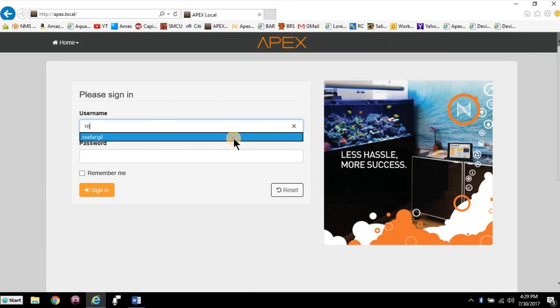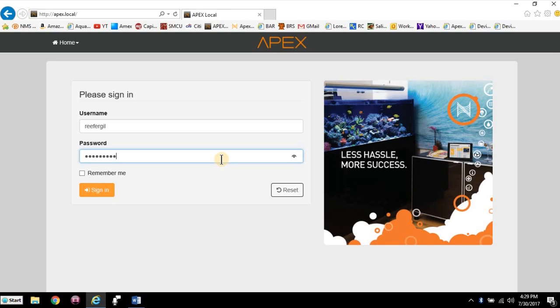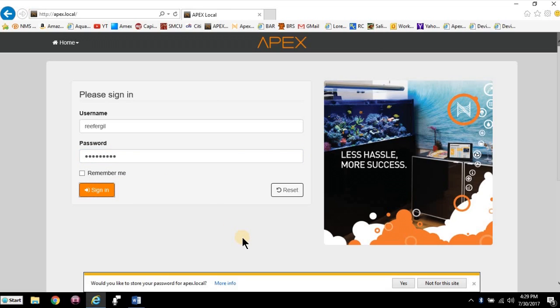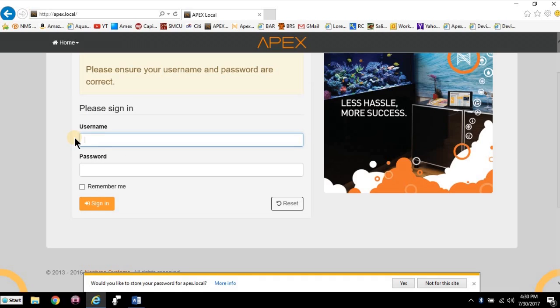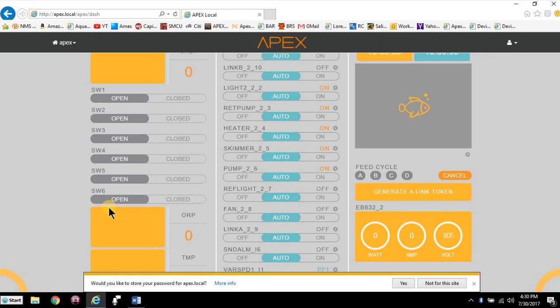You will then be prompted to log on for the very first time. Initially, I tried to log on to my existing account, but the login failed. What you need to do, even if you already have an account, is to type in admin, all lowercase letters, as your username, and 1234 as the password. This is the default login. Hit enter and presto, my new Apex 2016 dashboard is now viewable on the Apex Fusion.